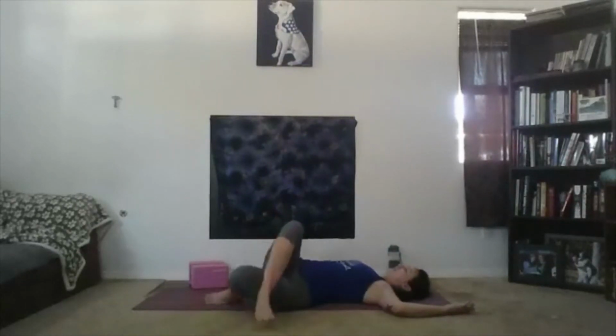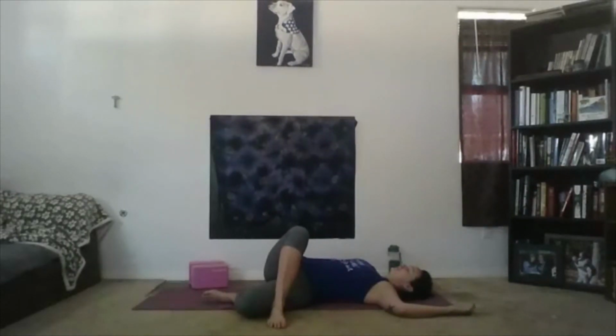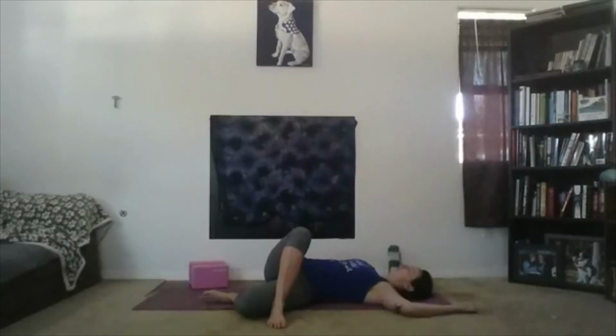Inhale here and exhale. You're going to allow your knees to fall over to the left. And tuck that left hip underneath the right. Allow both shoulders to stay melted into the floor. If that right shoulder is starting to pop up on you, you may be twisting a little too far right now, so come out of your pose a little bit, reground through your upper body, and don't twist so far. You can always use props, blankets, blocks, pillows underneath your lower body to prevent it from moving too far.